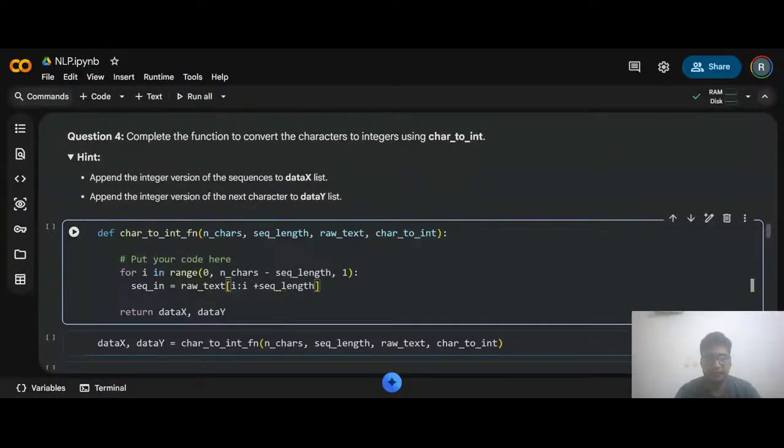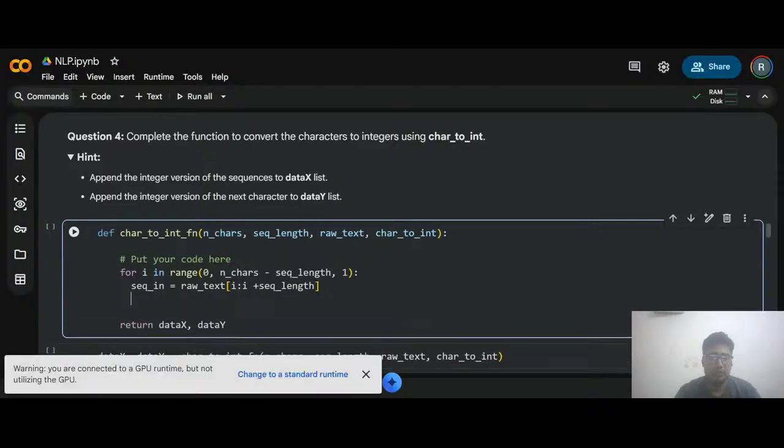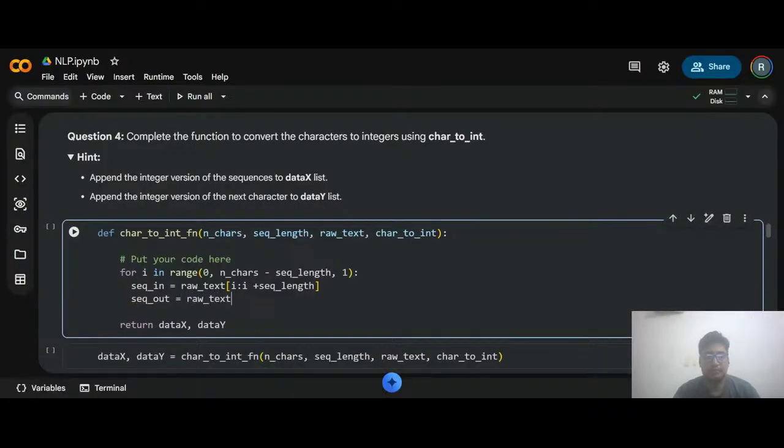Okay, it will be the input sequence, and sequence out will be the raw text, and it will be i plus sequence length.